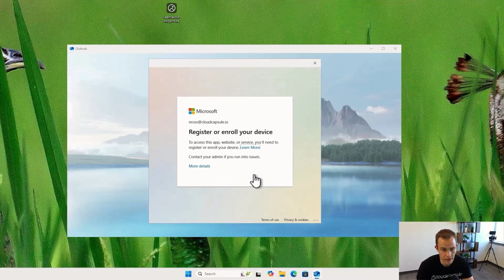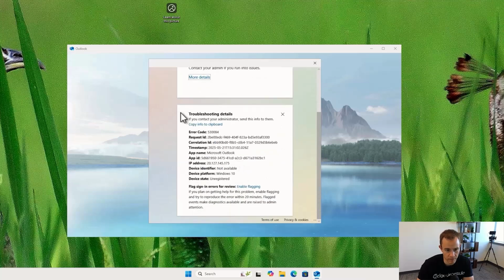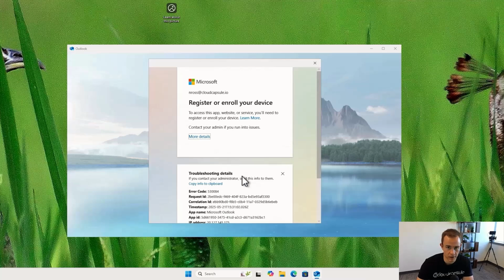The difference here is that it's asking the user to register or enroll their device, and they can't get access into this application. So this is the user experience if they're trying to sign in from unmanaged devices and so forth, where they don't have a bound token. And this is something they can go through, and if they click learn more, it'll take them to an ambiguous support article from Microsoft, with more details that will give them this information just about their sign-in. In this case, they'd likely either reach out to you as the IT department, or they would just not sign in and continue on with their day.